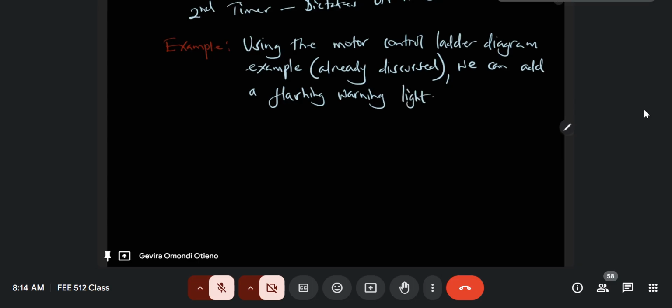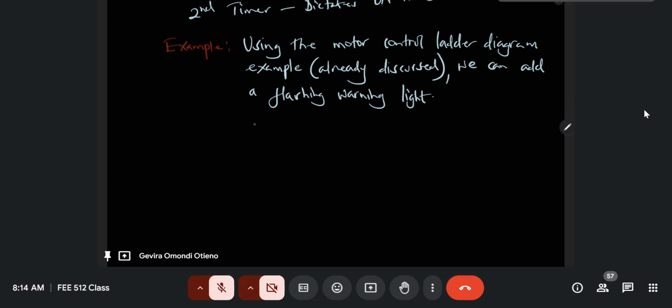Now, the instructions here are very important. Don't always assume what you already know. Try and read to understand. This flasher circuit is supposed to be activated after the motor starts running. So remember the sequence initially.